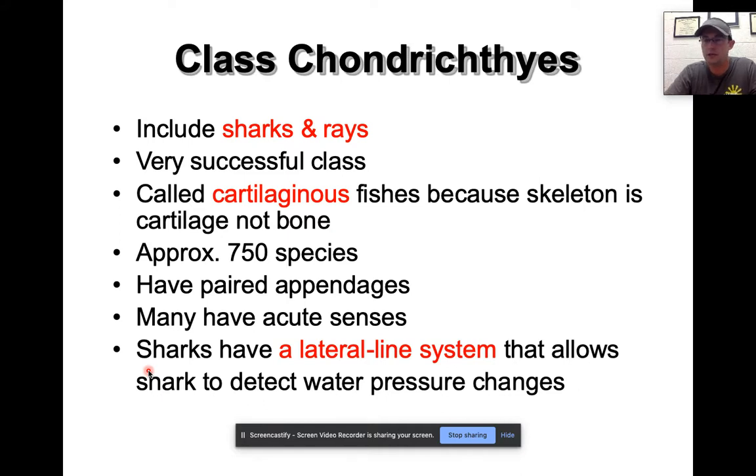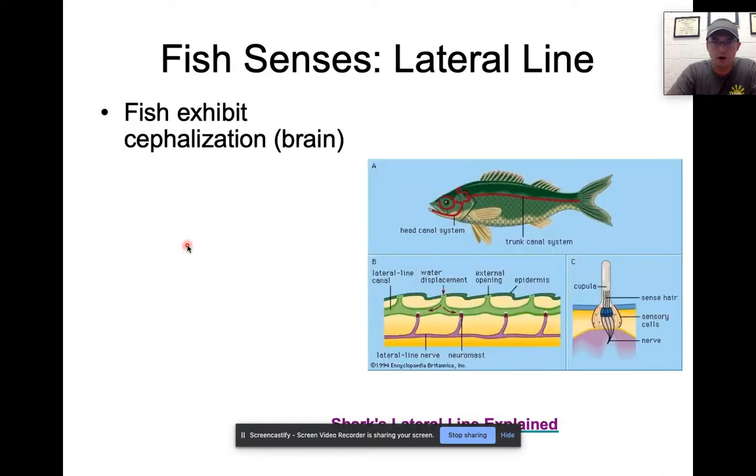It's incredibly innate, incredibly tuned, and allows the fish, and especially the shark, which we'll watch a video on in a second, to know exactly where an animal is in the water at all times. So it doesn't necessarily rely strictly on smell or strictly on eyesight. It has the ability to sense those changes in water pressure as an animal swims through the water. It's incredible.